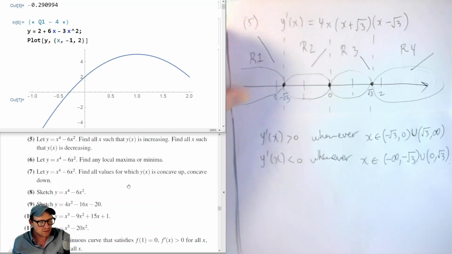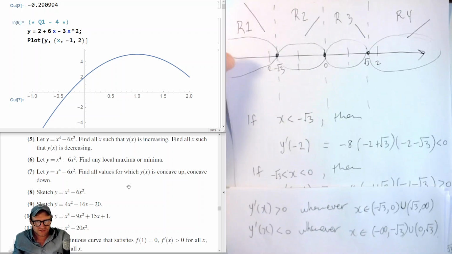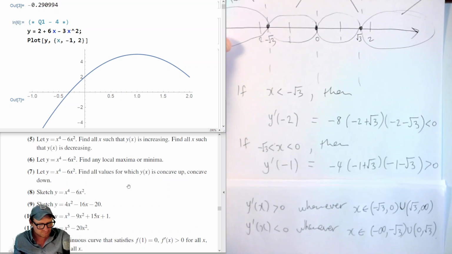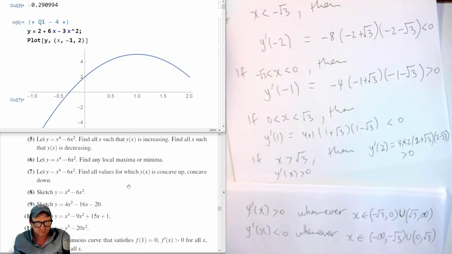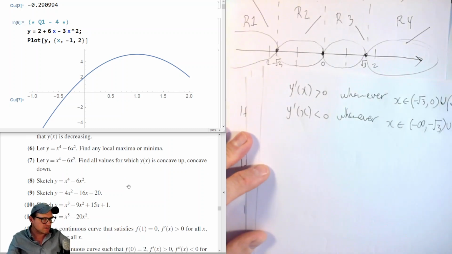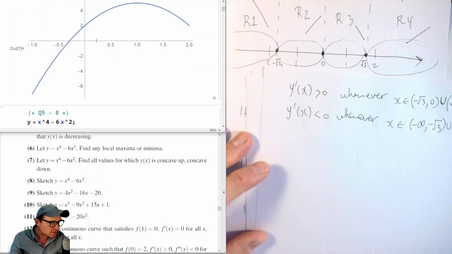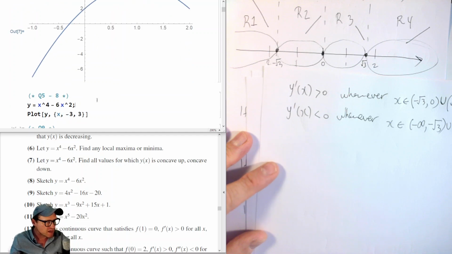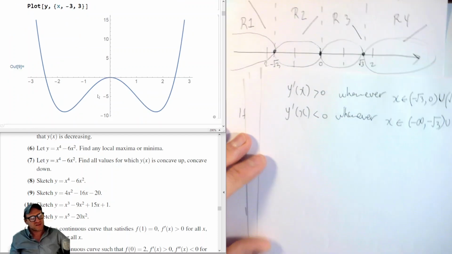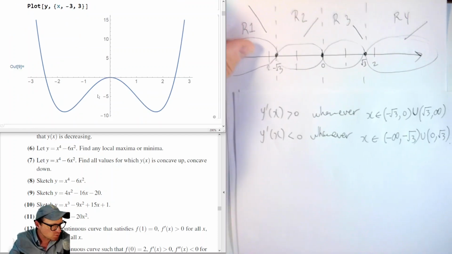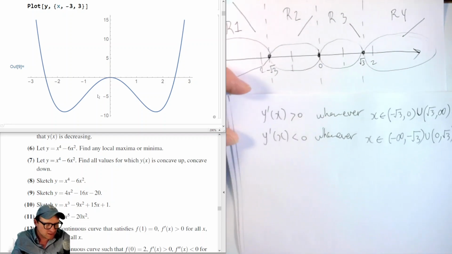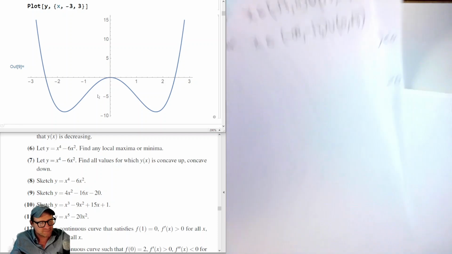Piecing all of this together, your screenshot is a little bit trickier to do. So maybe something like that, but there's a bit more here. Let's move on now to question 10, except I want to do a Mathematica plot here, so I'll just press the button so you can see this. This is what Mathematica plots, and that would answer question 8 using Mathematica, but this was a by hand question. All right, let's move on.